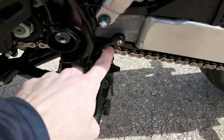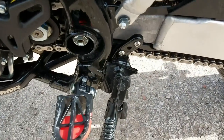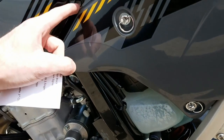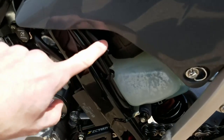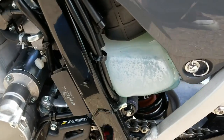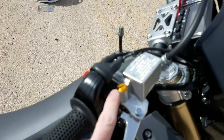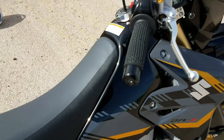So I removed the kickstand switch. If you do any kind of jumping, it'll shut your bike off when you land. And I looped it. It's about up here somewhere. Not really a mod, but I wired in a battery tender there and kind of hid it away to make it look a little nicer so you don't see it dangling. Go on the other side of the bike. Took the mirror off of this side and just put in a little plug to keep water and dirt out.